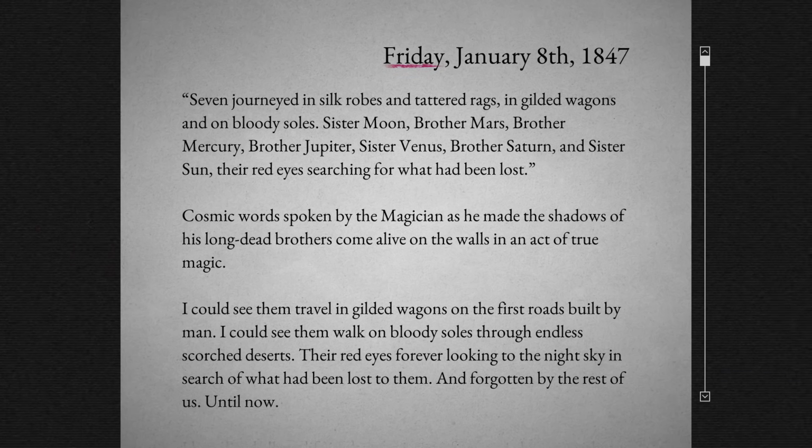Their red eyes searching for what had been lost. Cosmic words spoken by the magician as he made the shadows of his long-dead brothers come alive on the walls in an act of true magic. Once again, shadows on walls.